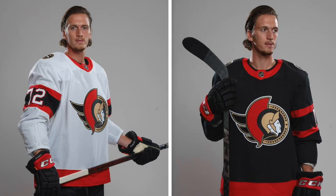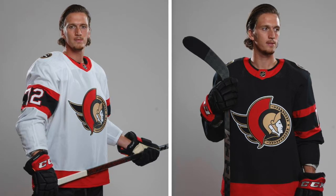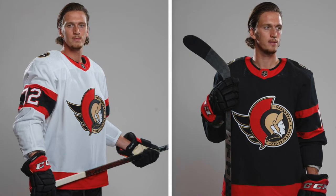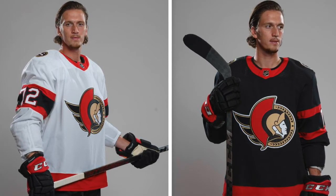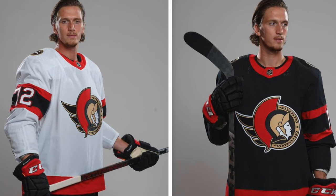It's definitely a disappointing season right now for the Senators. But to lighten it up, I did get a new Sens jersey with the new logo. I really did like the red jersey the most. I heard the rumors that the black and white jerseys did not have a little bit of gold on the actual logo, so that kind of took me away from those. I am still considering getting those jerseys at some point. My plan was to get the red and the white at the same time, but it just didn't work out — I'm having issues with money. These are not cheap. So I was only able to pick up one jersey this month, and I was able to find the right deal at the right time on NHL. These jerseys are not going to be there that long, so I knew I had to pick it up or I would have regretted it.